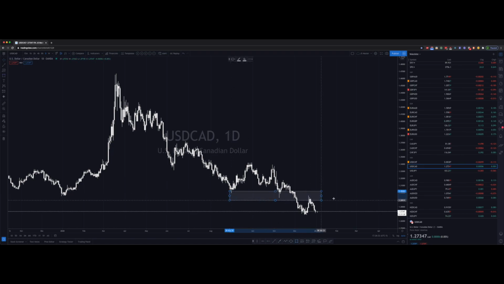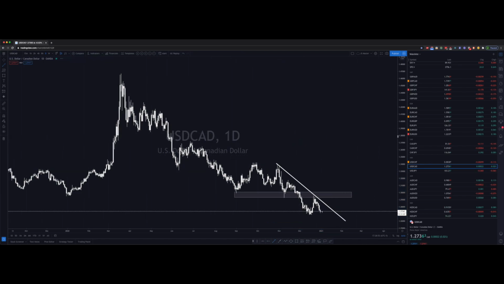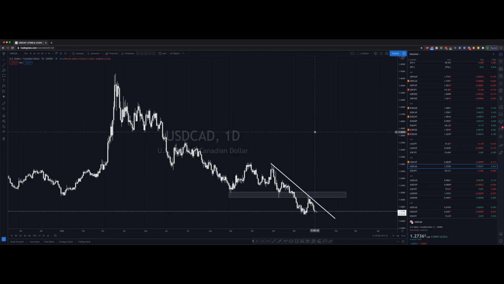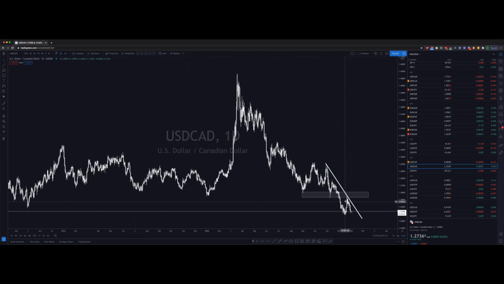So we had this level formed here. Price respected it in the past, then came back up, wicked into the level, and then dropped, right? Then you have an obviously clear downtrend. So connect your lows like so, and connect your highs like that. Right. That would have been a nice trade if I was trading in December. I don't know why I wasn't trading. Anyway, yeah, that would have been a nice setup, man.